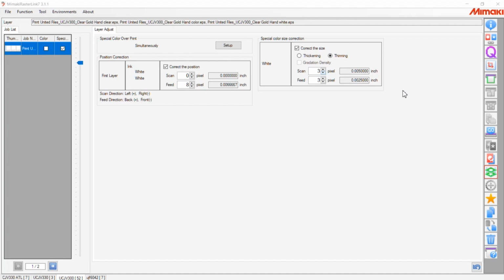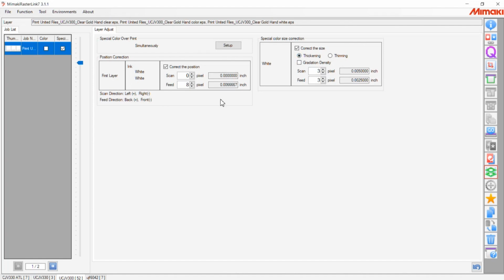This is, again, something that's very common in printing. So I would definitely utilize this, especially when it comes to UV printing. Very, very powerful. Makes your prints look so much cleaner. And then if you're printing on a flatbed, sometimes thickening your primer layer helps, because now your primer is expanded a little bit. That way, the adhesion is good for all the layers that go on top of that.